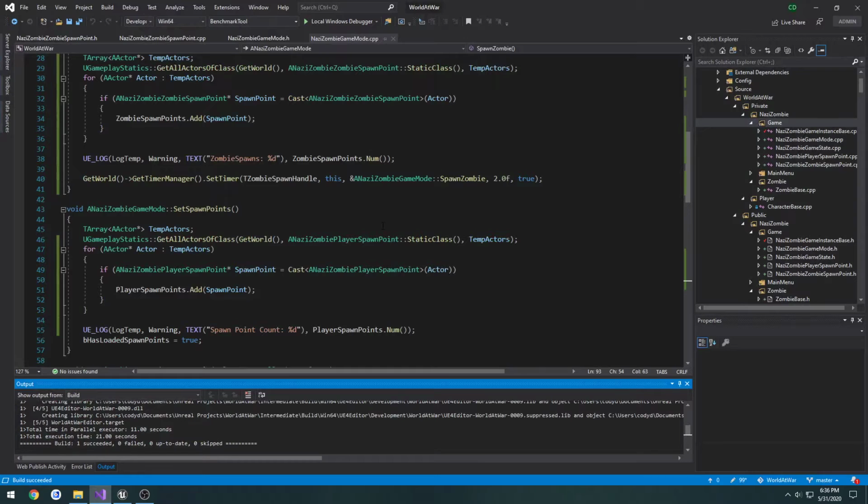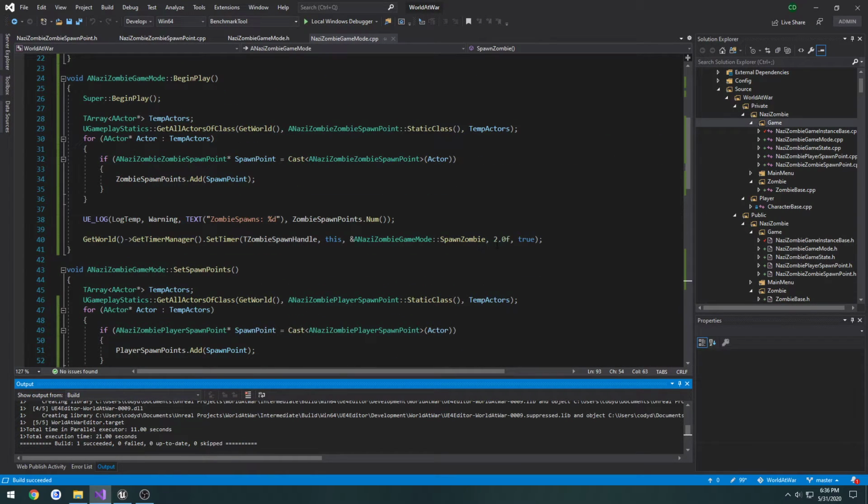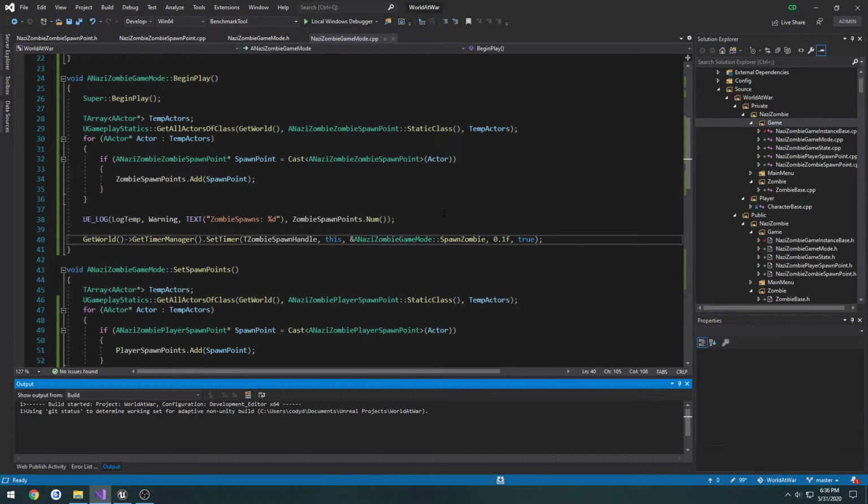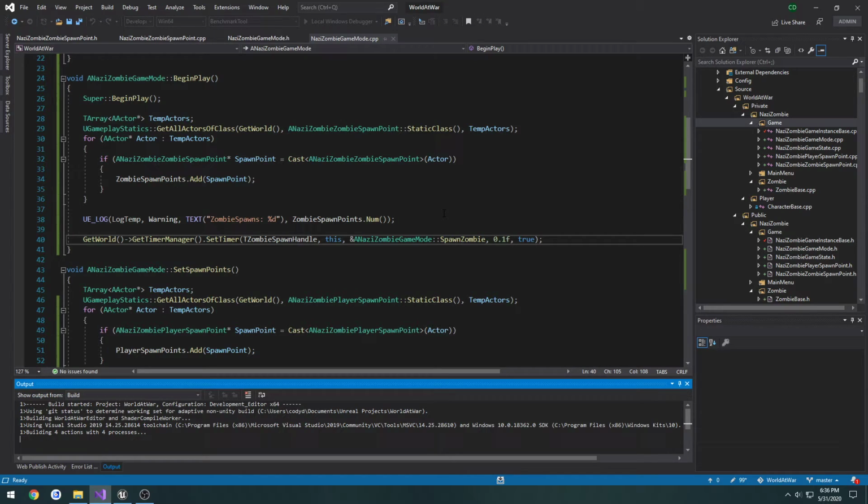So let's do a quick little test out of curiosity. Change to 0.1 for the delay that it spawns, and just see how well it does.